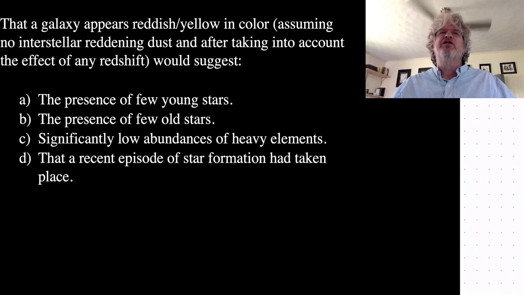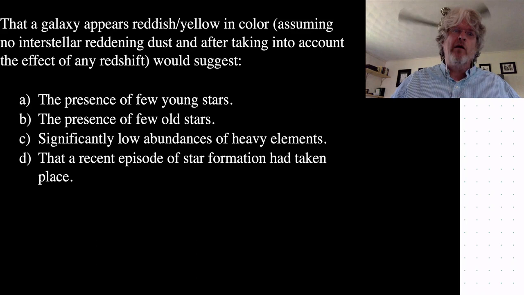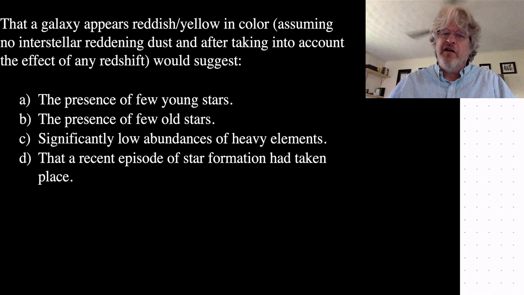And so we've never talked about how the presence of heavy elements affects the light from stars. And technically, I do this sort of stuff for a living. If anything, heavy elements tend to make the stars look redder, because you get a little extra absorption in the blue part of the spectrum from the iron and titanium. It's a distraction. You want to go with B then.